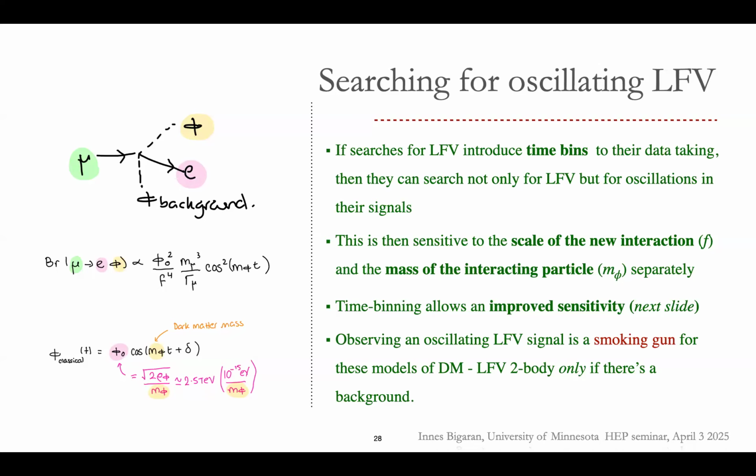So what we can do here is ask, are we looking for an oscillating signal? And if we see an oscillating signal, that's a smoking gun for this being the origin of that flavor violating transition. Overall, we can embed this model into searches for these sort of charged-lepton flavor violating transitions, and if we time bin it, we can get two different predictions for the reach of constraints on these models. And why this is a smoking gun for this particular model of dark matter is because the two-body process will actually only occur if there is a background field there. So the presence of this flavor violation in this model is sensitive to the presence of the background field.